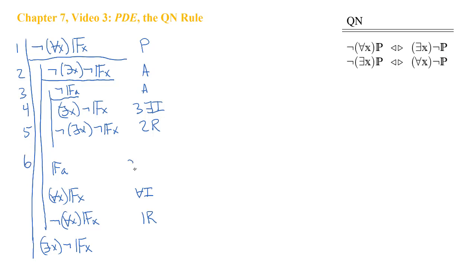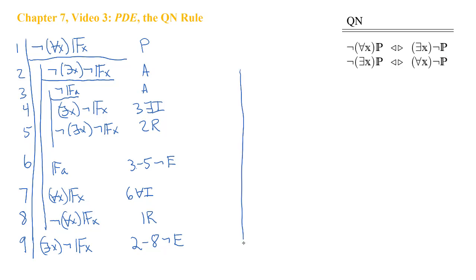Line 6 is going to be 3 through 5 hook elimination. And then the step to line 7 is going to be 6 universal introduction, where the constant a doesn't occur in any undischarged assumptions and doesn't occur in the final result in 7, so we meet the restrictions there. Then I just reiterate line 1, and I've got a contradiction in 7 and 8, so I exit that subderivation to the main scope line, and I cite 2 through 8 hook elimination. So clearly, some x not fx is derivable from not all x fx. What about the other direction?